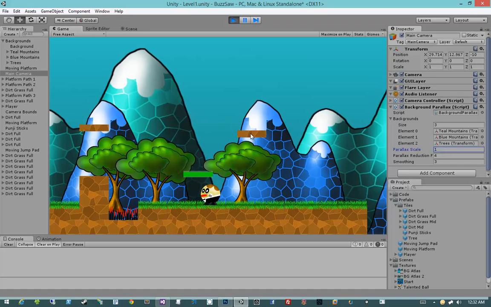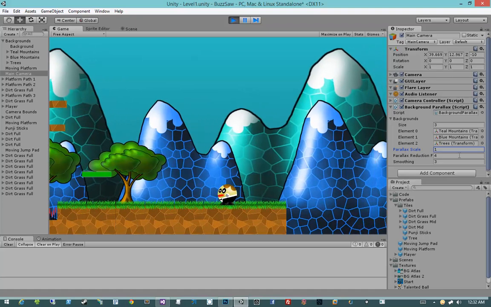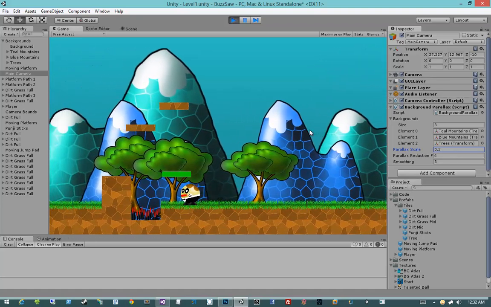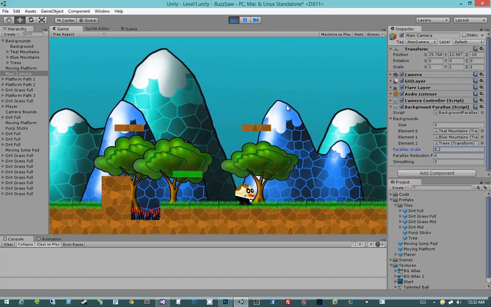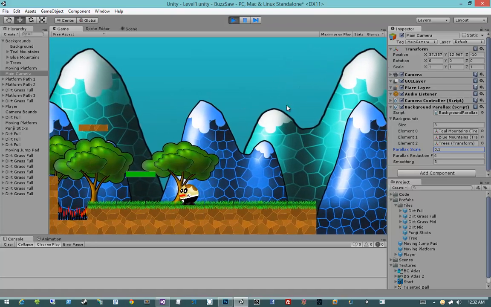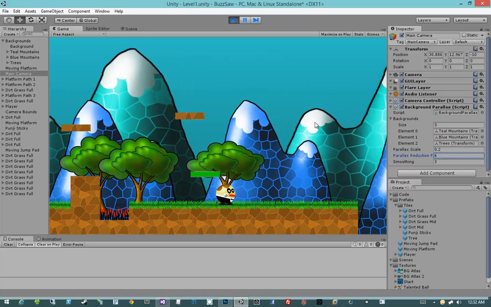Parallax. Really? Is it 10 frames? I can't see it at all. I'm so disappointed. I'm just going to assume you made it really, really pretty. Then I'll watch the recording later.